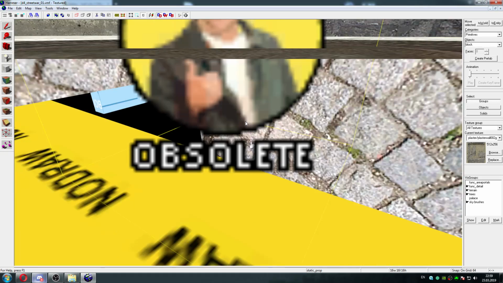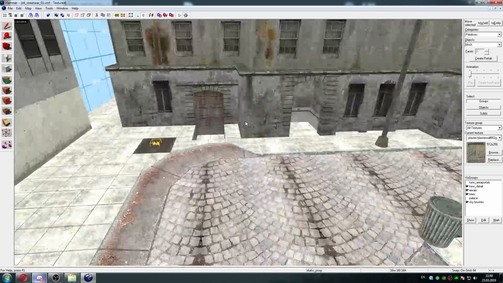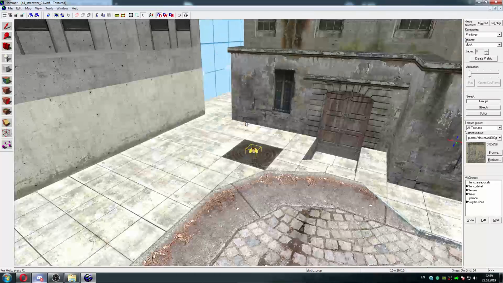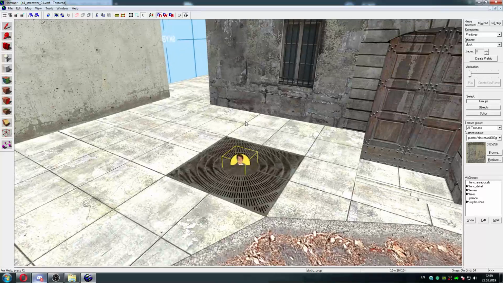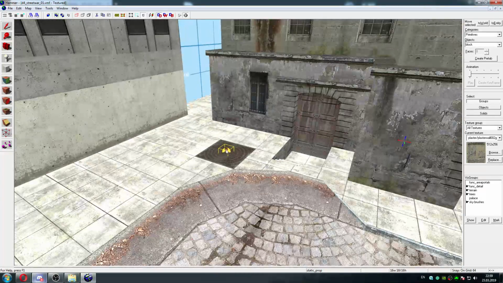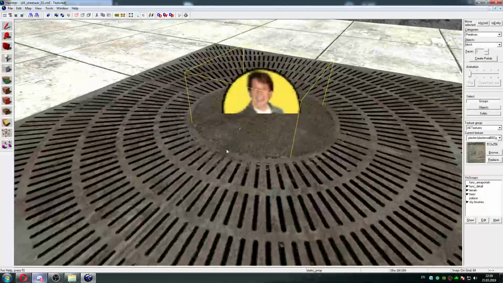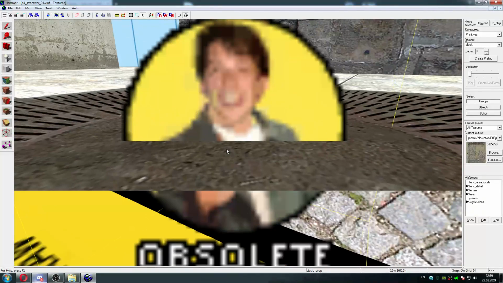And it doesn't really do anything to your map. I mean, if you compile the map in this state, it will still compile the model and it will still appear in the map, but it's not really handy for you while you edit the map because, as you can see, the model here doesn't appear and it looks like this yellow object instead with obsolete.